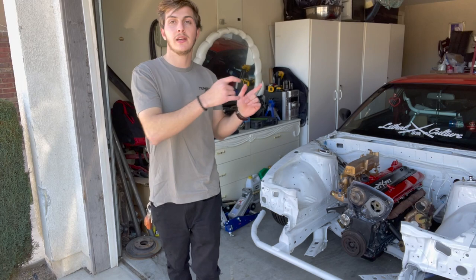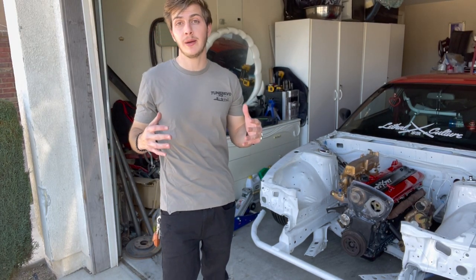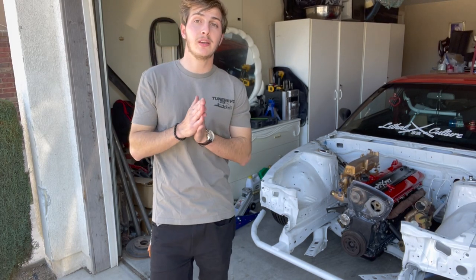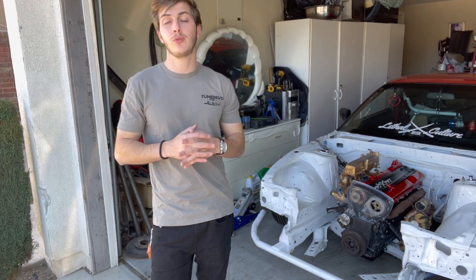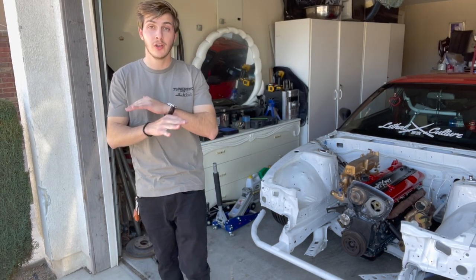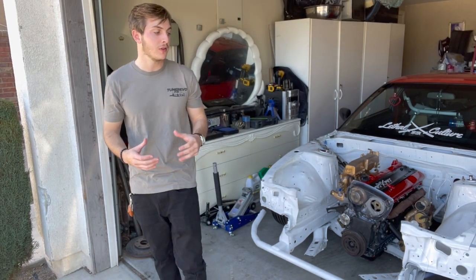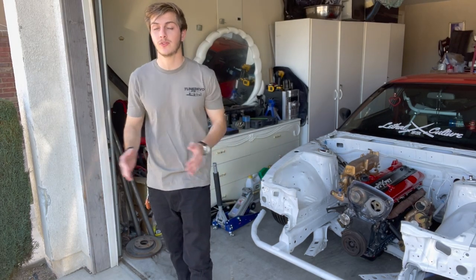All we have to do is weld it on, and something that we don't currently have at my house is a welder and that type of tools to do this kind of stuff. So I'm going to be taking it to a shop that is going to be doing all this for me and tuning up the RB so it's fresh, flushing out all the oil out of the car, doing a couple oil changes to make sure we get all the gunk that's in the motor right now completely out of the car so it's nice and fresh.